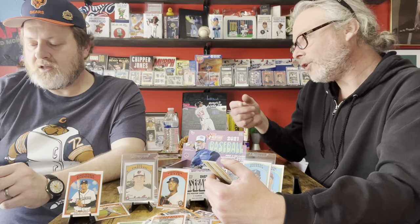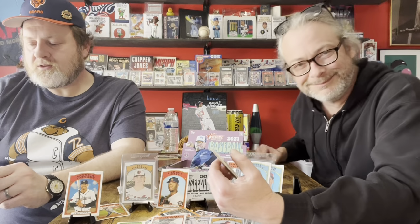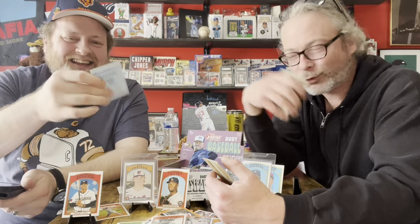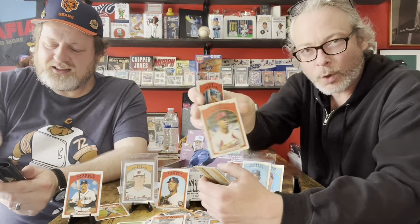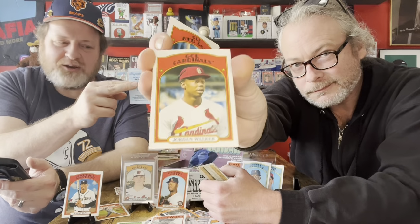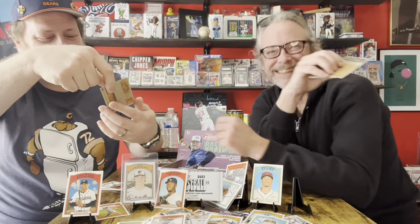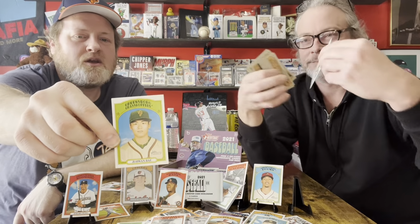Is he a pitcher? Did I already ask you that? No, he's not a pitcher. So here's what a redemption looks like. First one you've ever pulled. I know. At least I'll put a Jordan Walker behind it. This one sold a couple of months ago. The redemption card sold for 99 cents plus $4 shipping. It's Jiwon Bae. He's a current Pirate. He'll be back next year playing some platoon center and second. That is hilarious.